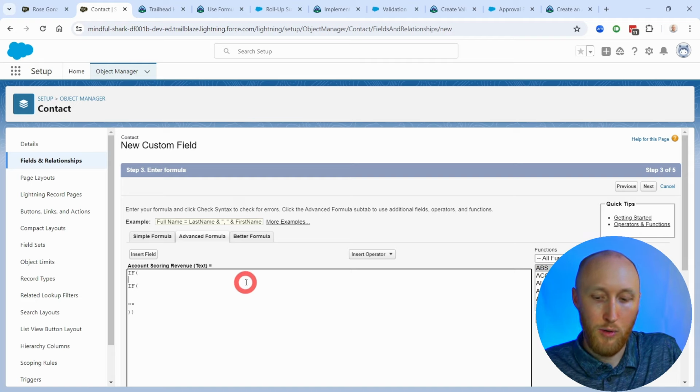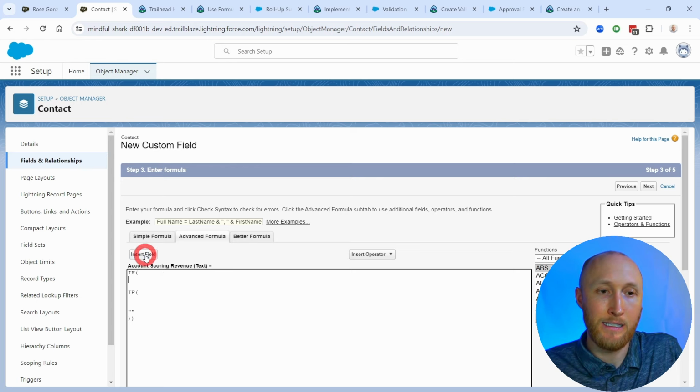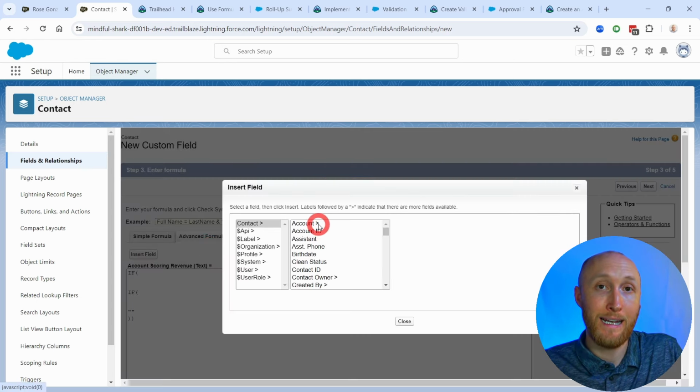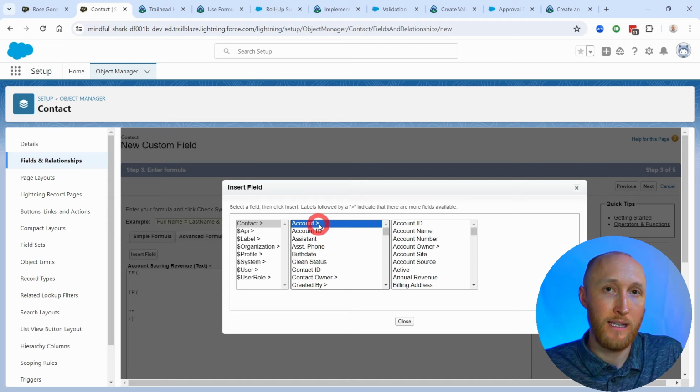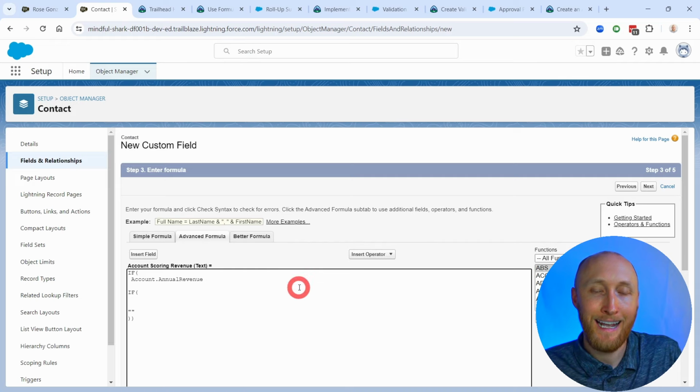The info that we want to put in this nested IF statement is part of that account revenue. So again, I can look into the account from the contact based off of that relationship. And I want to see if, on the account, the revenue is greater than, we'll say, 1 million, we want to go ahead and set this as type A revenue.